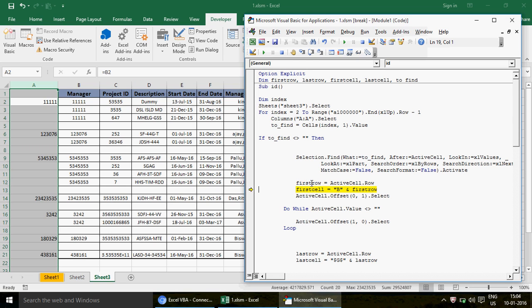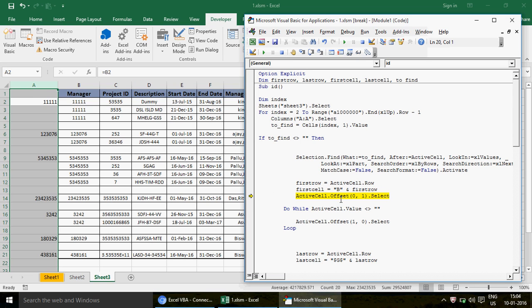Now this row number, because I know that my column will always start from B, so what I did, I created another variable, first cell, which you can see here, and with this first row I concatenated it, I joined it with the column B, because we want to capture the range from B2. Okay, so this becomes B2. Simple. Now you got the first cell as B2, remember this B2 from where we are going to copy this, right?